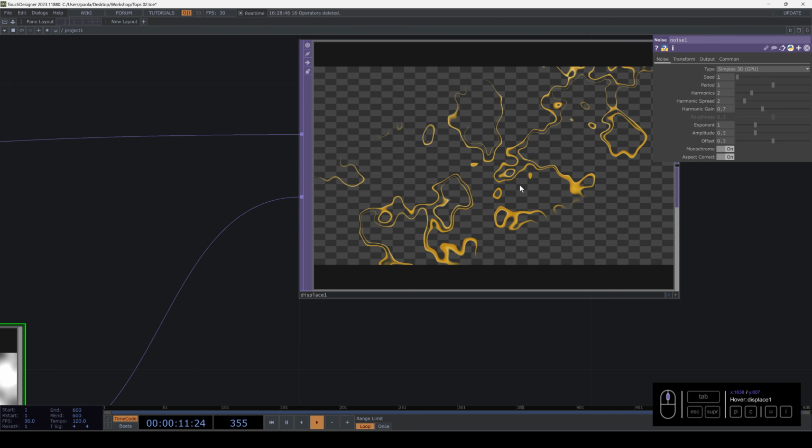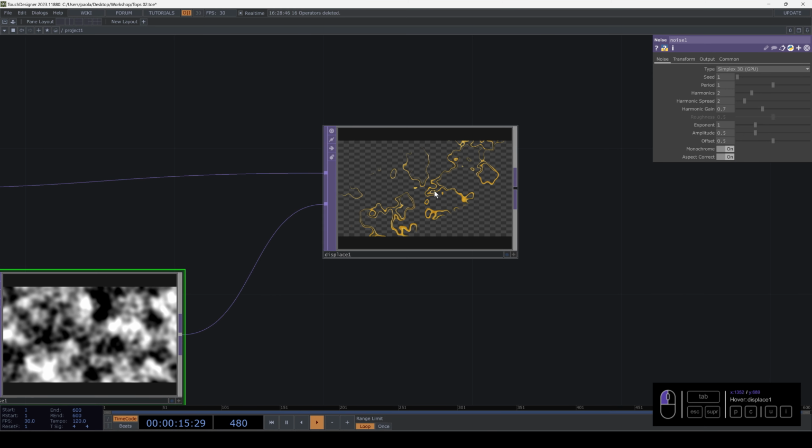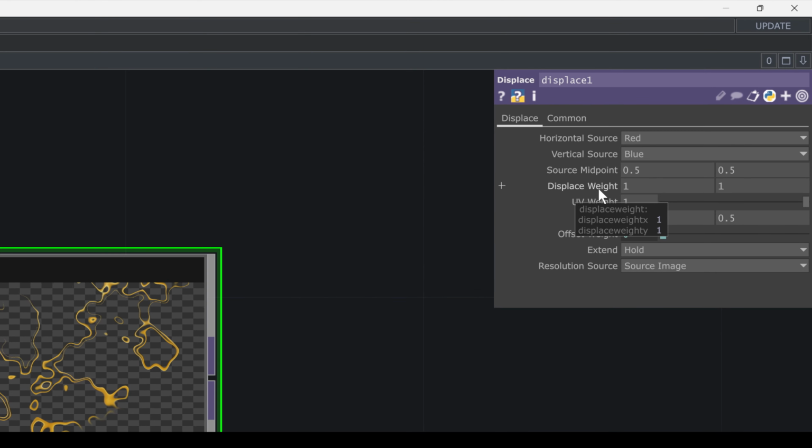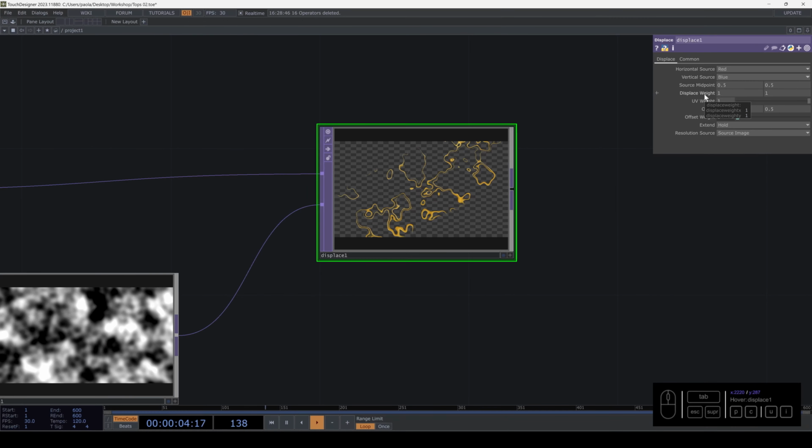And when I do that, I have this. It's like, what the hell? It's because the displace, this is important, is sensitive. So we have this displace weight, and I'm going to change that number to a very low number. You can see how it happened with the banana. Okay, we deformed that with the noise.